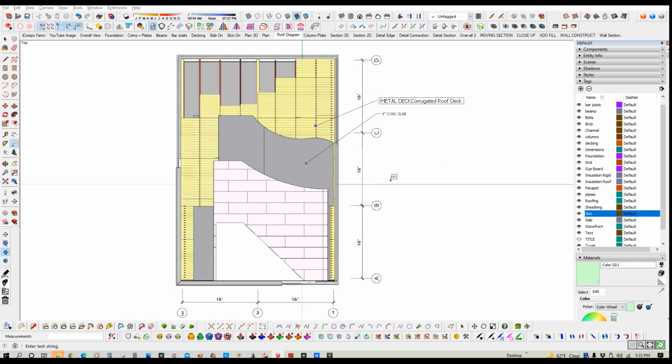Now, I'll be honest with you, I wouldn't do this in SketchUp. I would do this in Layout, and it will do the same thing. It'll put the predetermined names of these things. But why not have this be the way to approach communicating the building construction? I don't see why not.